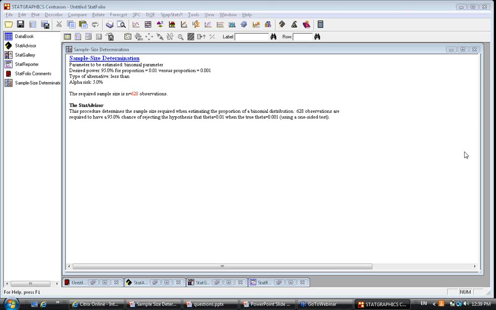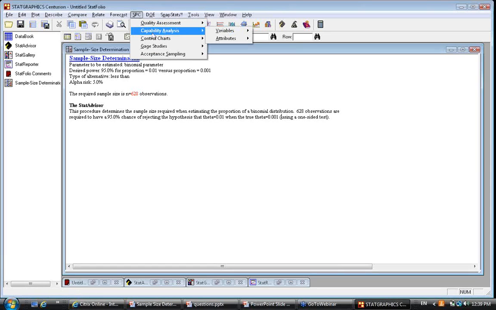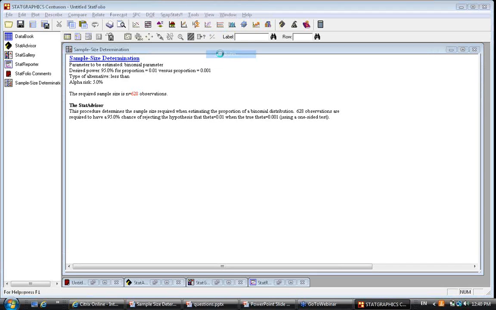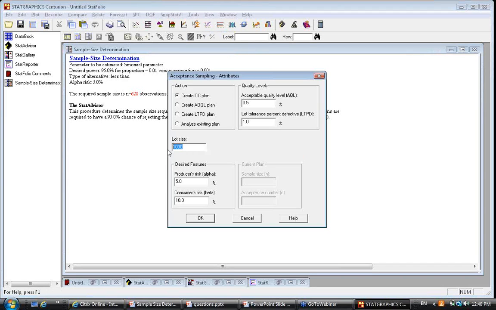You are going to take a sample. Let me call up the acceptance sampling problem here. You're going to take a sample from a lot. The lot has 30,000. Okay? Typically, the way our acceptance sampling plan runs is you need to tell us what's good, what's bad, and what risks you want to tolerate. That's the classic way of doing things.